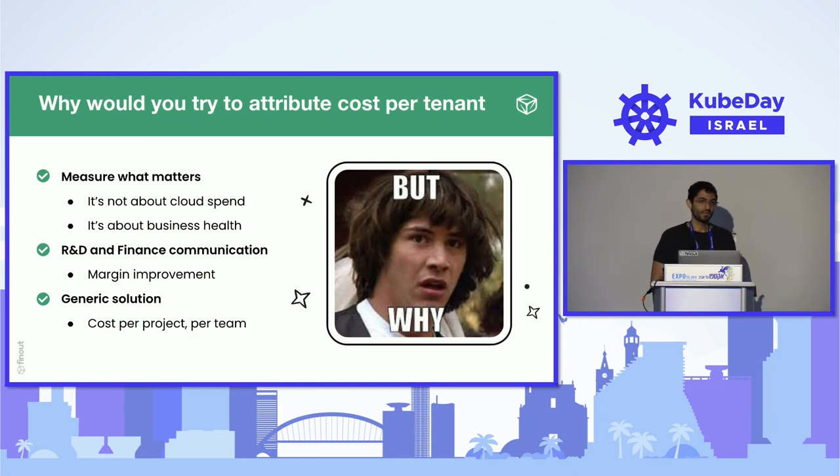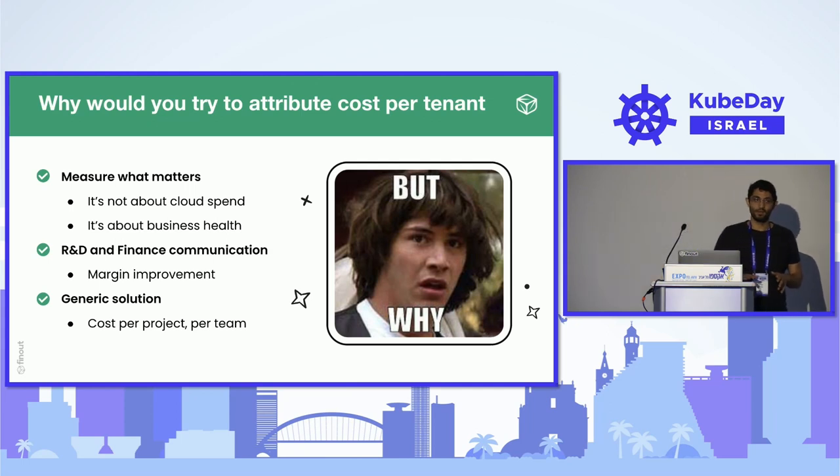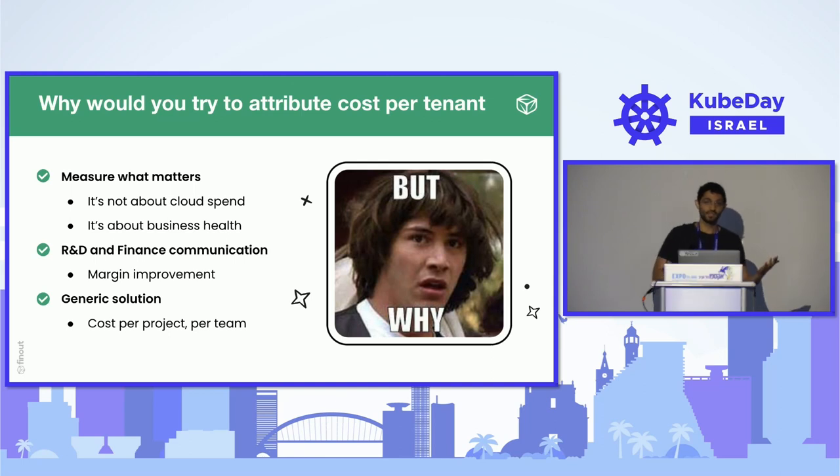Let's take, for example, a company that, one year after another, multiplied its cloud costs by two. Is it a good thing? Is it a bad thing? The answer is, it depends. As you can probably realize, if this company sold 10 times more of its product and has 10 times more customers, then it's probably a good thing. And if it had no change at all in terms of its business health, then it's probably a bad thing.